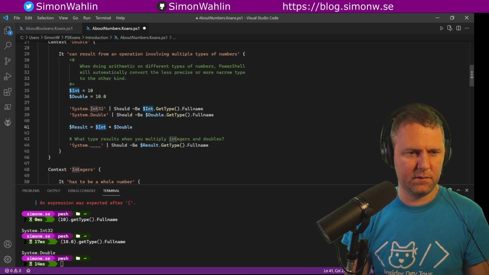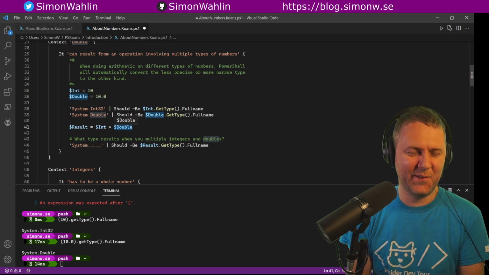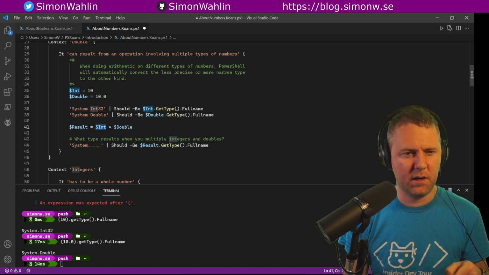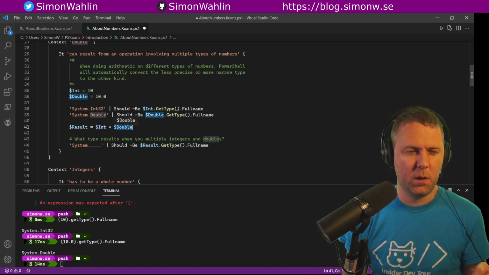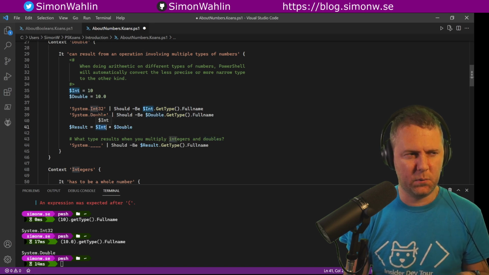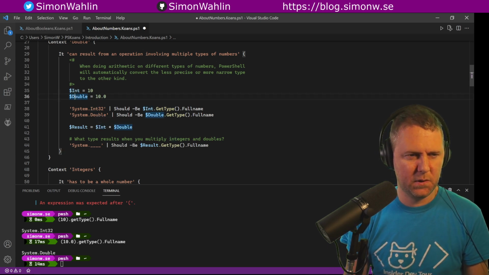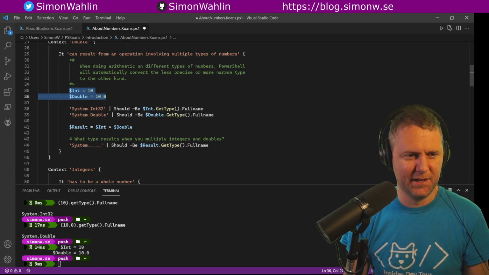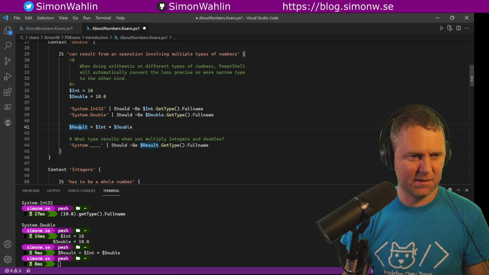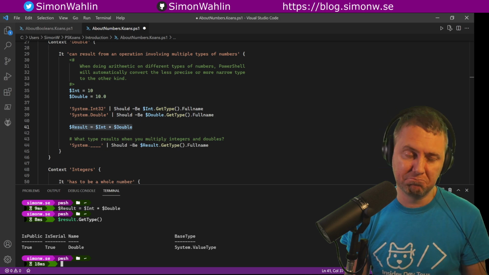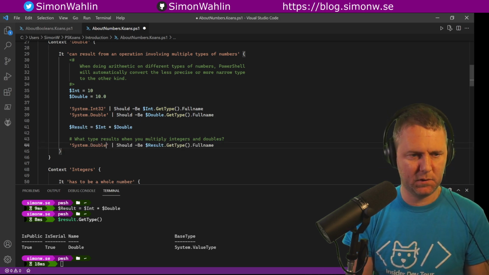Okay, so result is int times double. I actually don't remember how PowerShell handles this. So usually if we compare two things like an integer and a boolean, or if we add them together, PowerShell would give us whatever is in the first part, which is an integer. So my first guess would be that it's an integer, but I'm gonna cheat. So I'm just gonna run this, and then I run this, and then we're gonna do $result.GetType(), and it's a double.